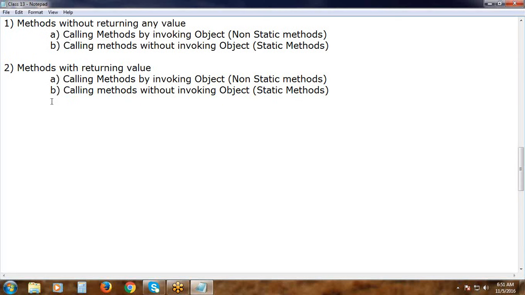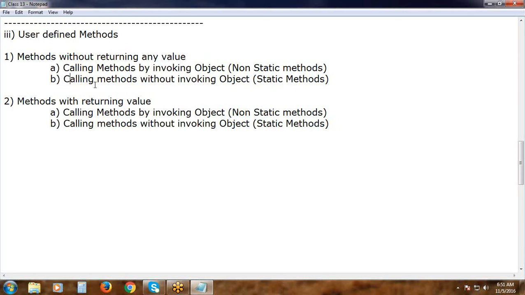Only difference is method returning value or returning nothing. First one returns nothing, second one returns value. I will show examples. Concentrate. Again, we will use user-defined methods in our Selenium WebDriver test cases chapter.